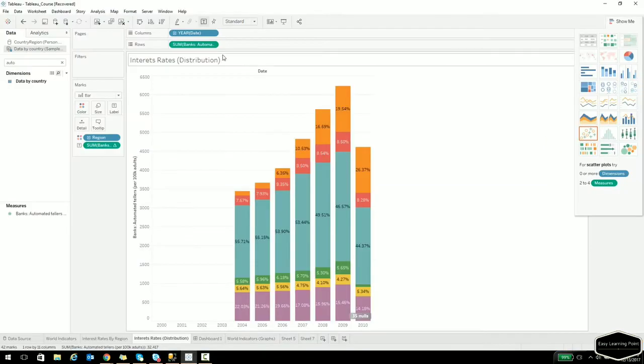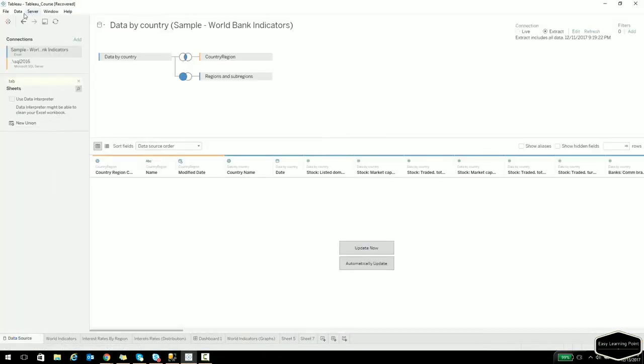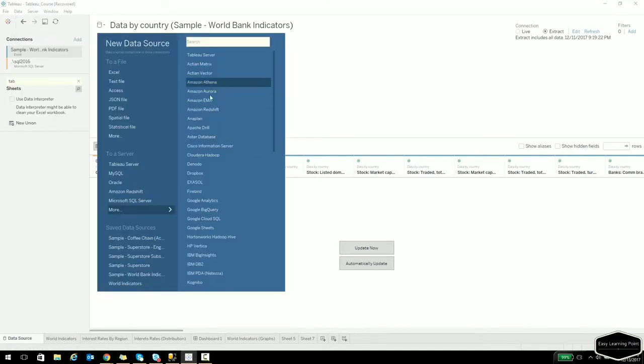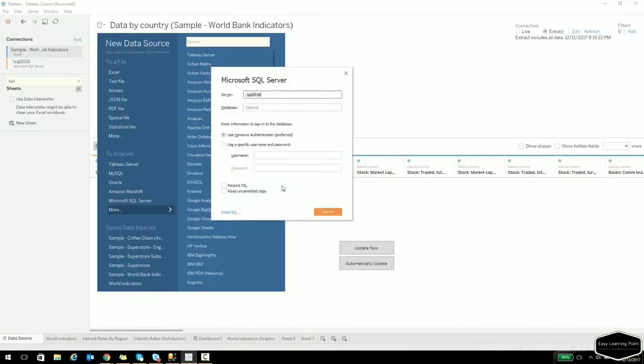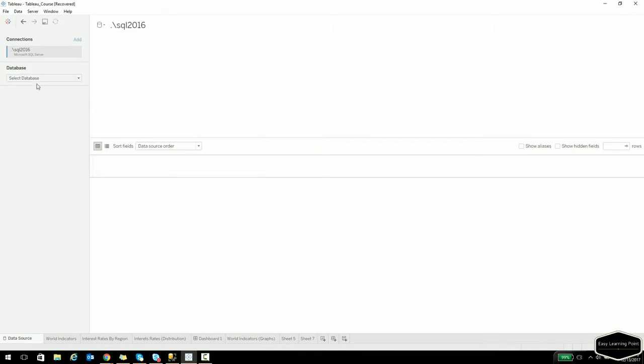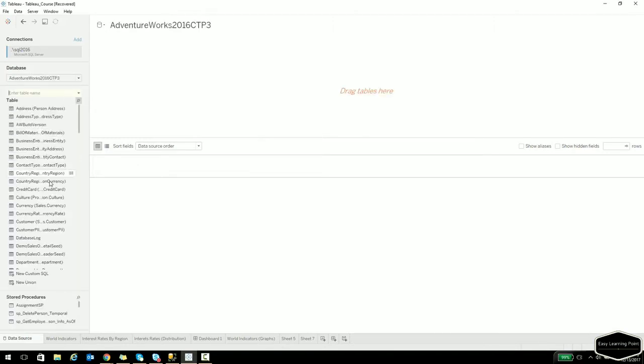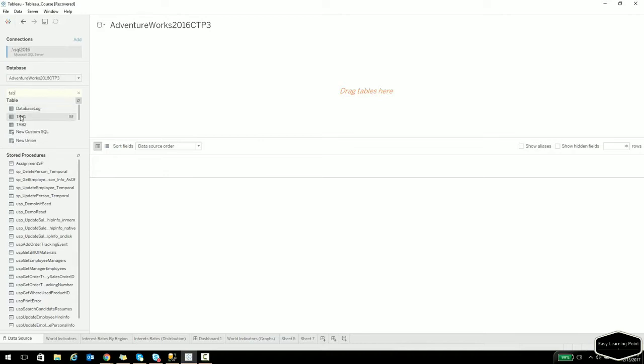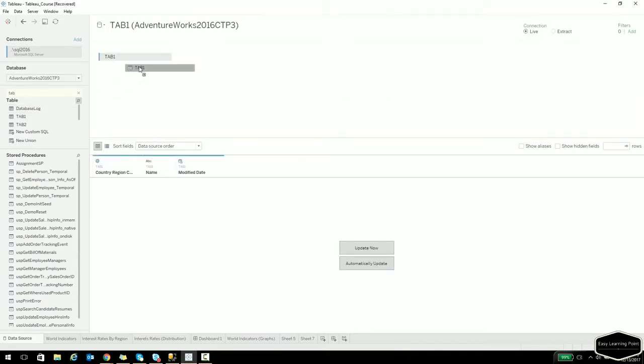All right. So let me go to my data source, and then I'm going to create a new data source right now. And I'm going to connect to my SQL server. And then let's go ahead and play with some data. So we just created these two tables. I'm going to drag and drop tab 1. This is typically how you have been doing so far, right? You used to drag and drop a particular table. Either it's connecting to Excel or it's connecting to SQL server or anything like that, right? So I'm going to follow the same thing.